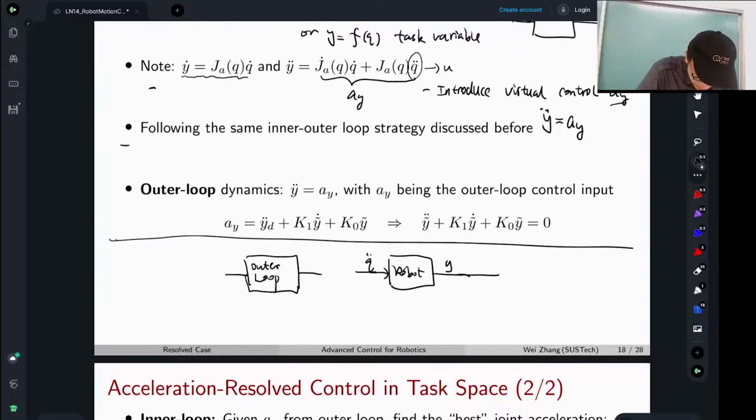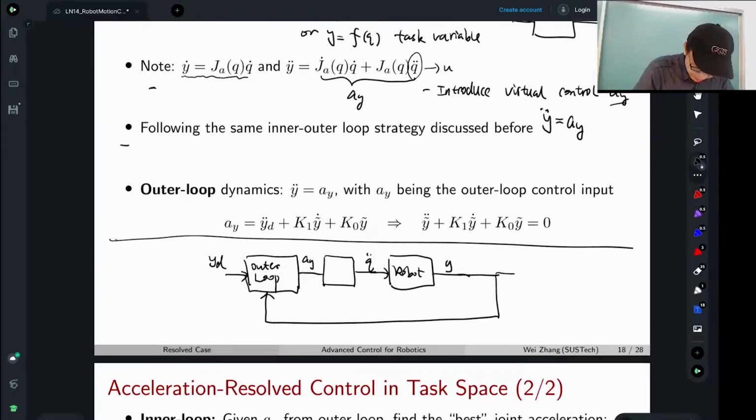I assume I can directly control AY, so we generate AY, and AY generates, this is the inner loop. And the goal of the inner loop is to make sure this inner control loop behaves like a double integrator, the same as the first case.